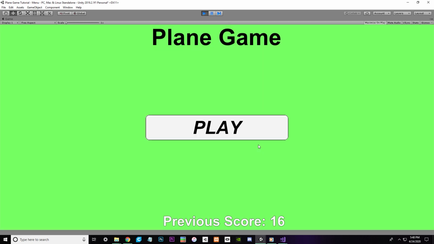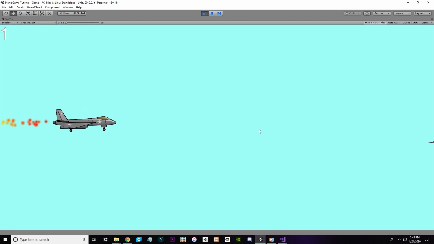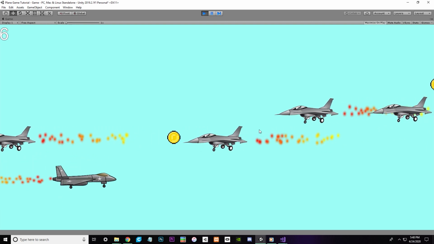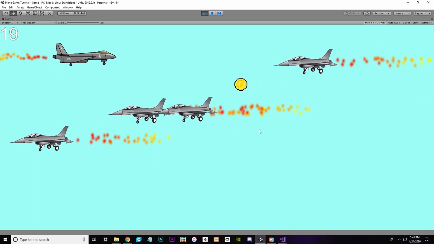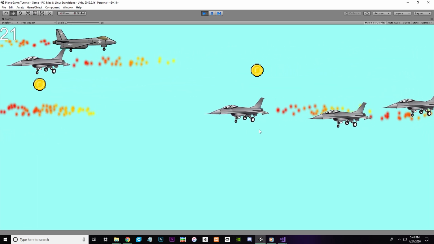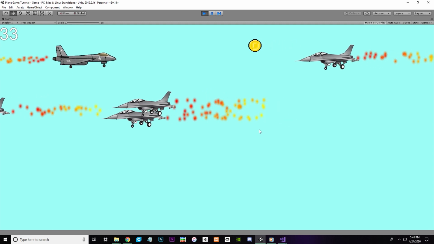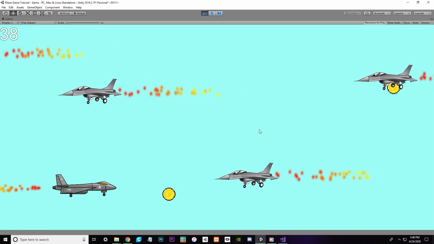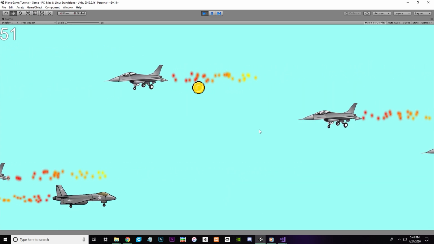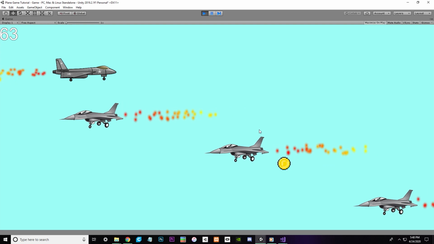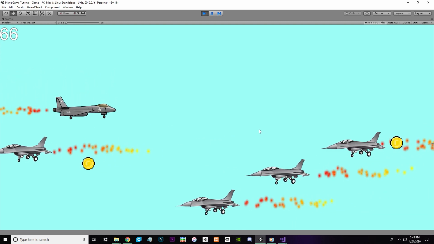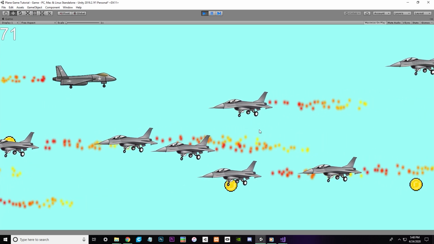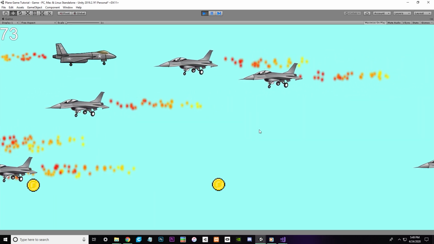Awesome, so now we have a really cool looking game where you have to avoid planes and collect coins for getting good scores. So you could really add a lot of stuff to this and make this game a lot more intuitive and have a lot more effects to make it look cooler. I am trying to keep this kind of simple, and it's already turning into a long video, so I'm not going to do any more effects myself, but I think this game turned out pretty well.